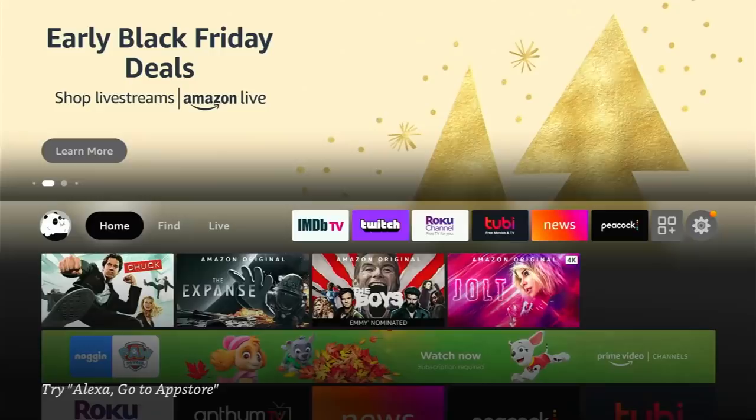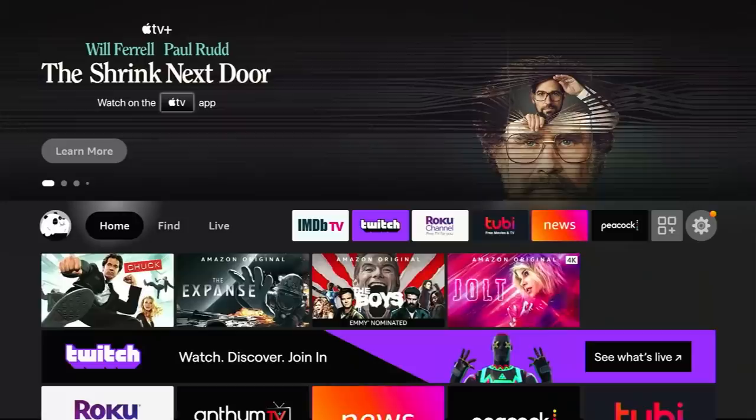Back to the ones you must have — these are going to be free streaming services. So no Netflix, no Disney Plus, nothing that you would have to pay a monthly or annual fee for. This is all going to be free entertainment. If you've got a Fire TV or a Fire Stick, you may never have to pay for your TV or movies ever again, if you're okay with the offerings on this list. Streaming is pretty great that way. Let's get into the list on my Fire TV.